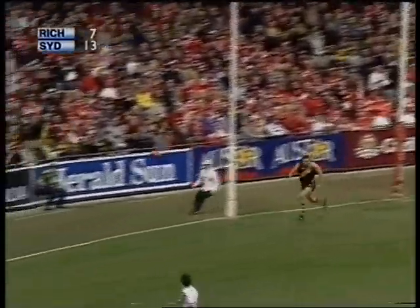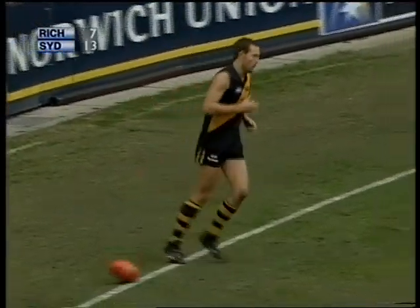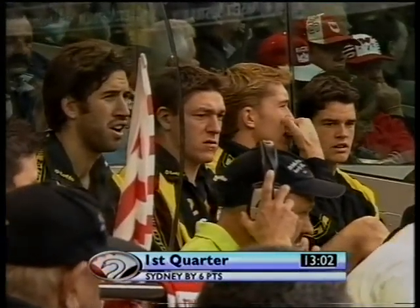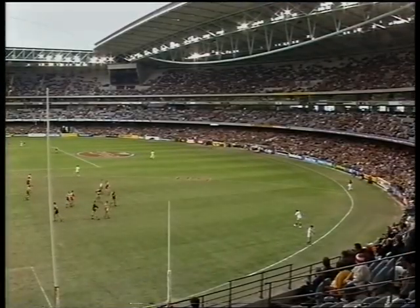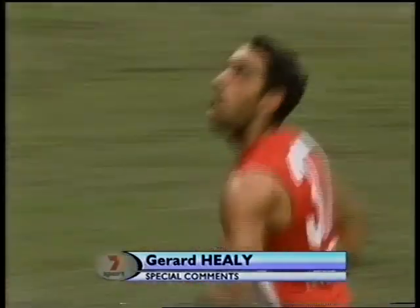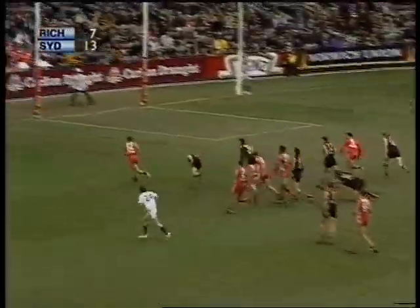Goods streaming towards goal goes Adam Goods, and it's a mongrel old punt kick, one of those wormer bangers, Gerard. It just went through the air very, very ordinarily and hit the behind post, I thought. Have been in vogue, the wormer banger, in the last couple of weeks, Robbo, and that one was a classic. And I think Jason Saddington a little bit disappointed he wasn't spotted 30 metres out in front of goal. Tigers started the game with Vardy, Dragosevic, Harrison and Hilton.